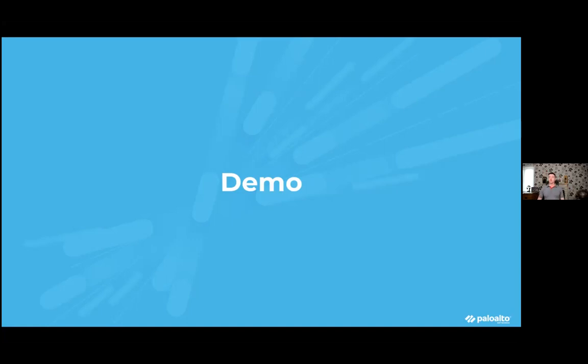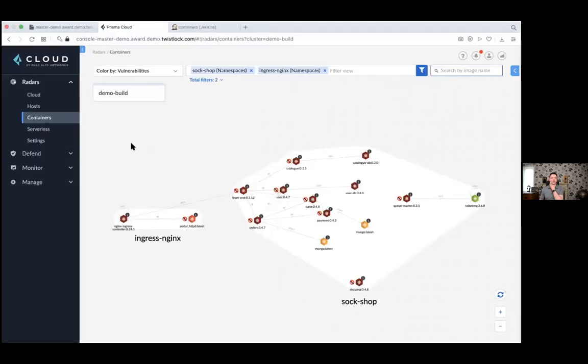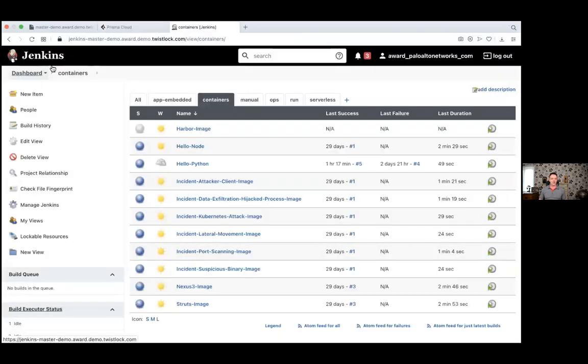But absolutely, I'm supposed to be doing a demo just now, not just telling you everything that Taylor just told you. So let's jump across here and go over to the same kind of console that we had. So I will kick off our build in Jenkins, because then it can complete while I keep on wittering away about things.